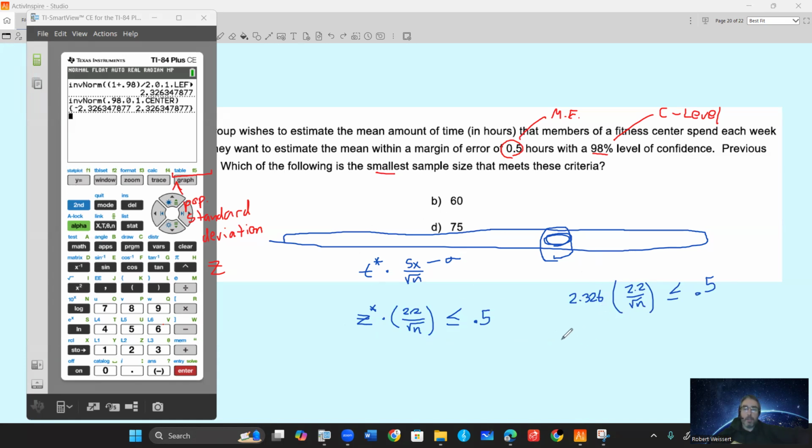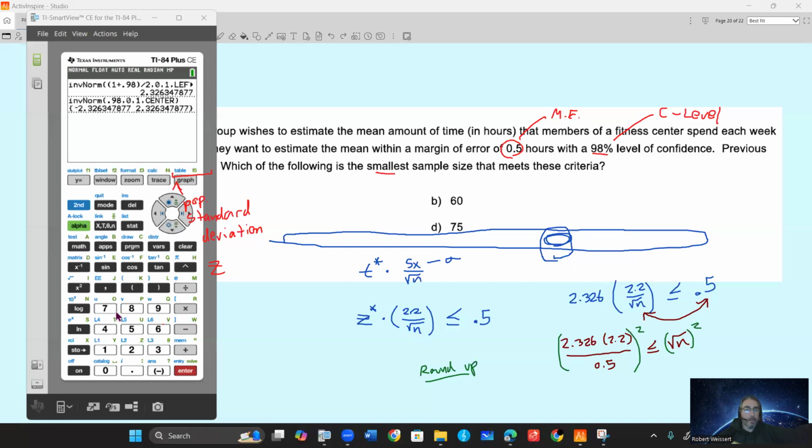So I'm going to do 2.326 multiplied by 2.2. I'm going to bring the 0.45 down below. I'm going to bring this square root of n over here. So really what I'm doing is switching places with those two things. Easiest way to do that. And then beyond that, you can calculate this and then undo the square root by squaring. So just calculate this number here, square it, and always round up. Never round down. So round up, since we're trying to see greater than or equal to in this case here.